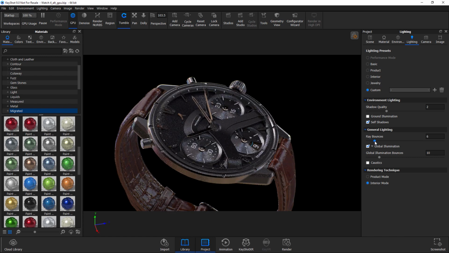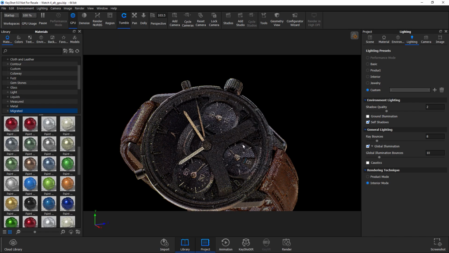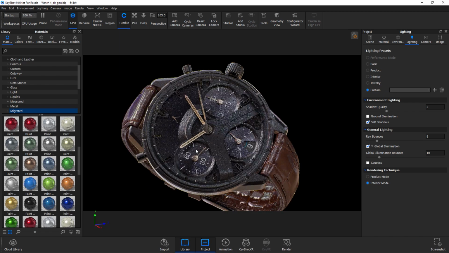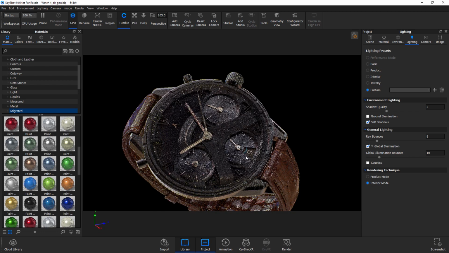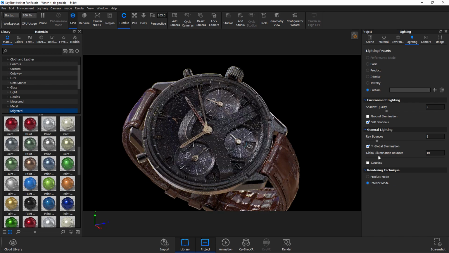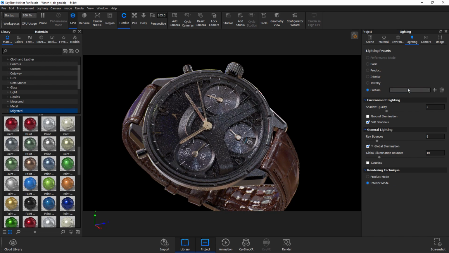As we bump them higher, from just experience, I would say that 8 is the minimal amount to have glass represented accurately. It's basically how many times light passes through and comes back. If it's not coming back enough, it's going to return black for the screen. And so for my custom preset for this scene, when I'm working on it, I usually just say 8.